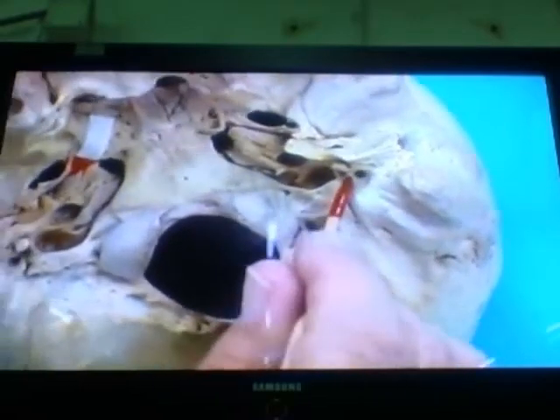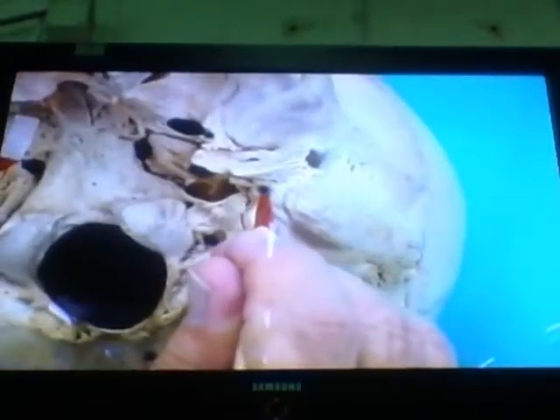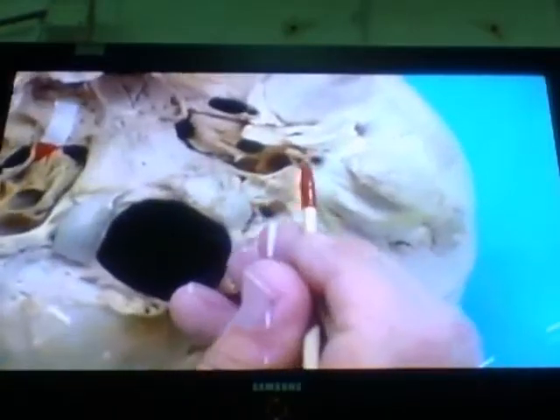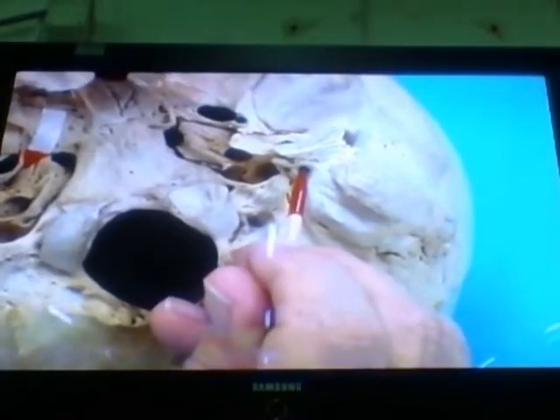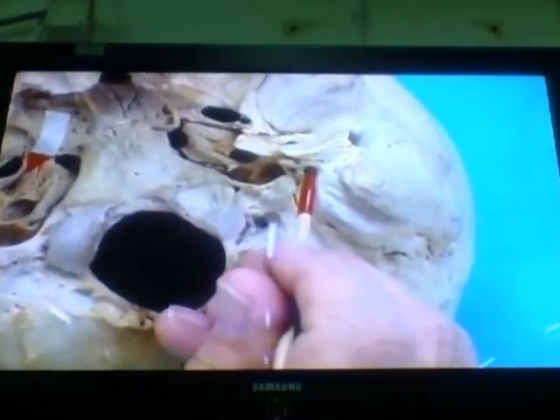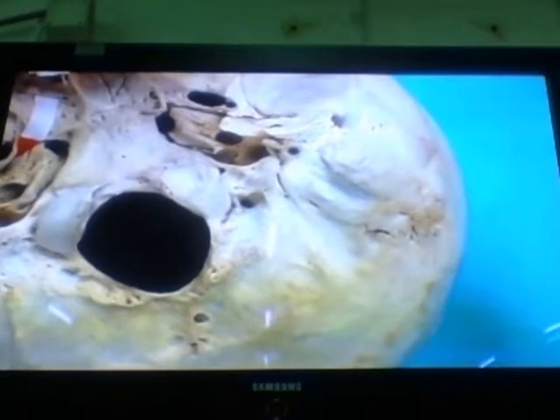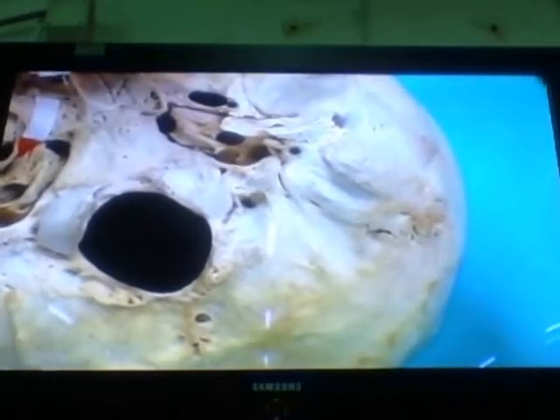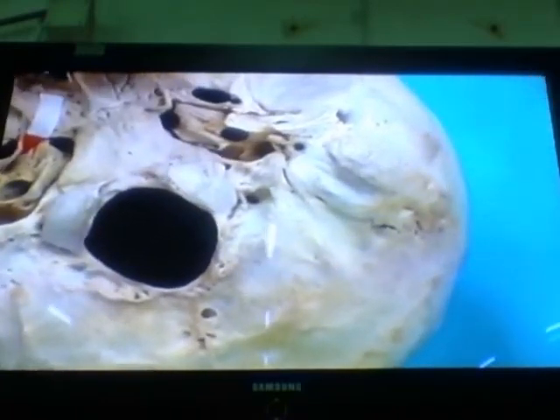Lastly, on the skull, this is a very important foramen, and that's the stylomastoid foramen. Lies posterior lateral to the styloid process. And passing through there will be the facial nerve. Okay? And the facial nerve, before emerging through the stylomastoid foramen, will give 4 branches. And what are those 4 branches? 1, the chorda tympani. 2, the greater superficial petrosal nerve. 3, the nerve to stapedius. And 4, the branch to the tympanic plexus.